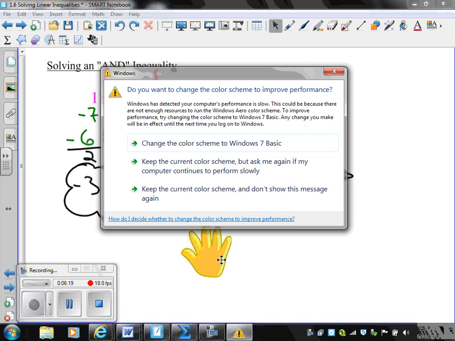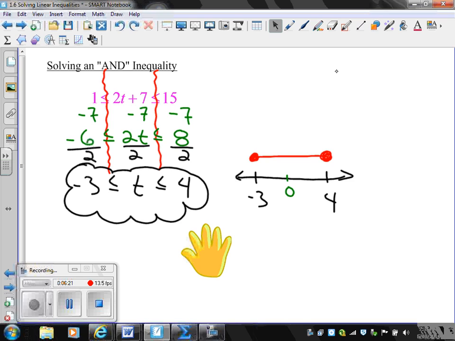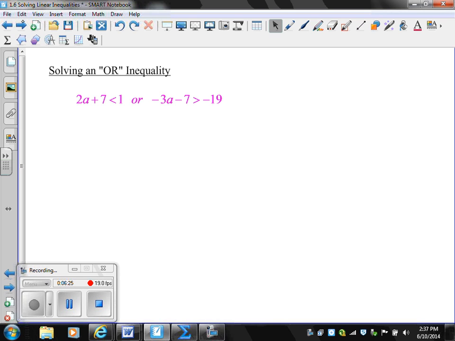Okay. Let's look at another compound inequality. This time this is going to be an OR inequality. What's nice about the OR inequalities is they stay separate all the time. And 99% of the time or more, we see the word OR. So when we see the word OR, our solution is going to look something like this. Circles going each way, right? In fact, I'm going to leave it just like that.